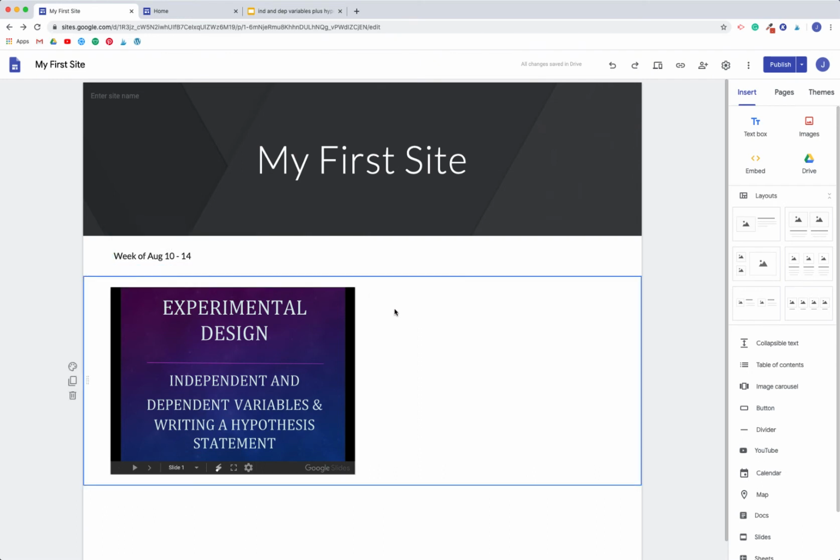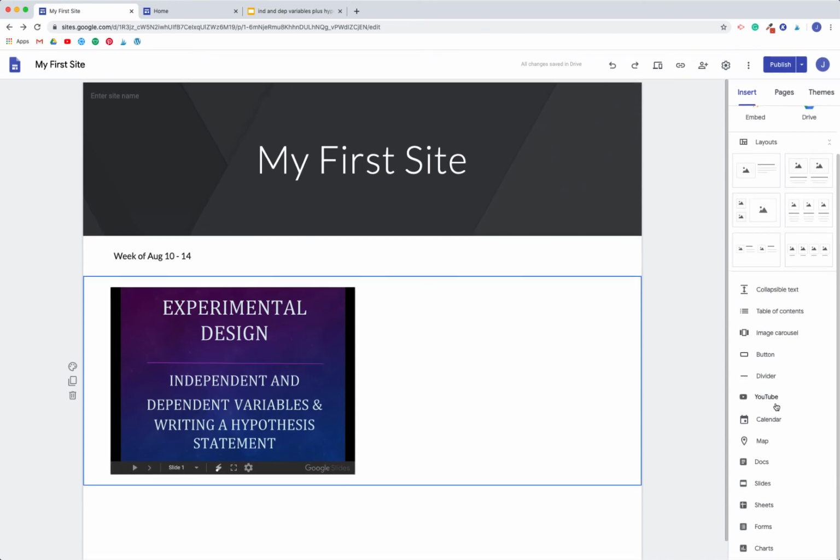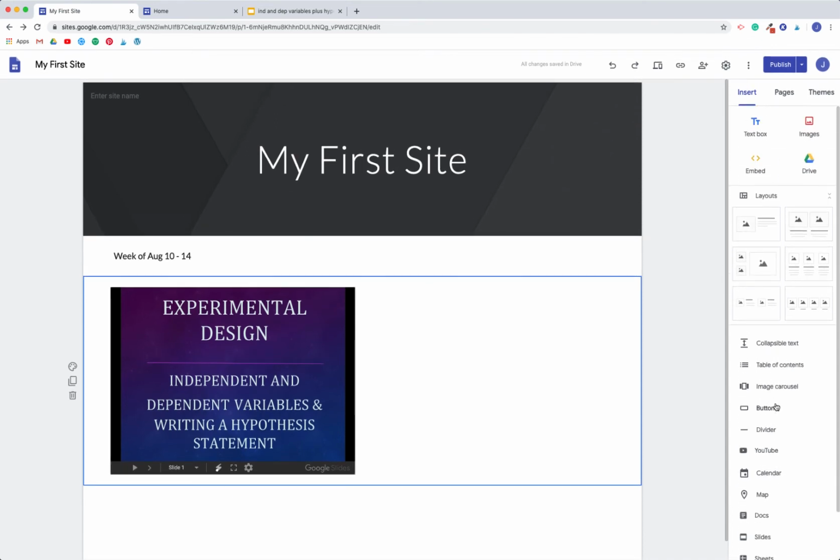Now, that's the basics. That's how you can share your presentations in a Google site. Obviously, a Google site can be a lot more than just a bunch of presentations embedded. You look over here, you can see all different kinds of things that you can do and add to personalize your site, make it look nice, make it look exactly the way you want it. That's not the intention of this video. This video is just about showing you how to have presentations in a Google site so that students have the benefit of your animations and transitions. So we'll stop from here.